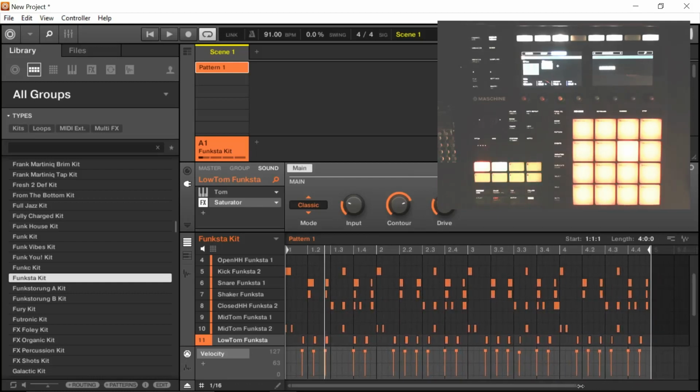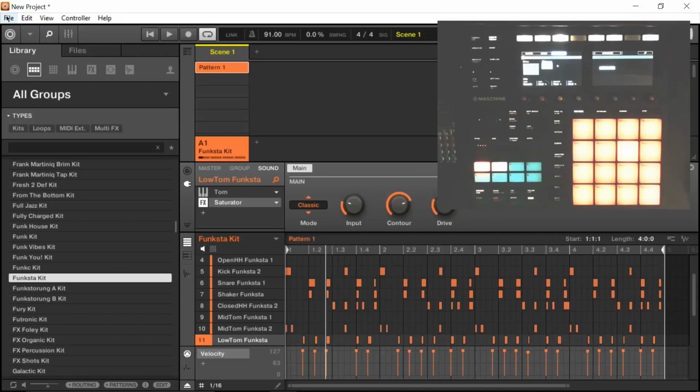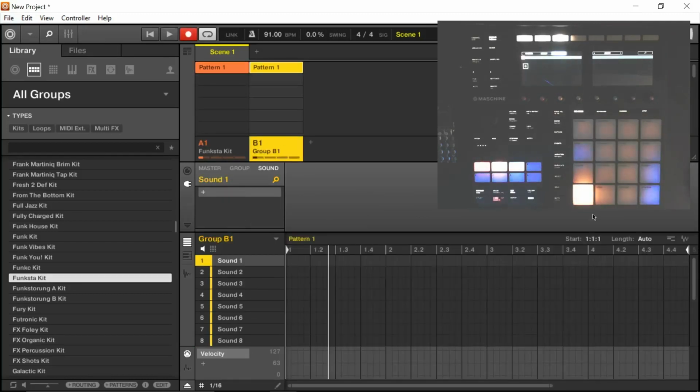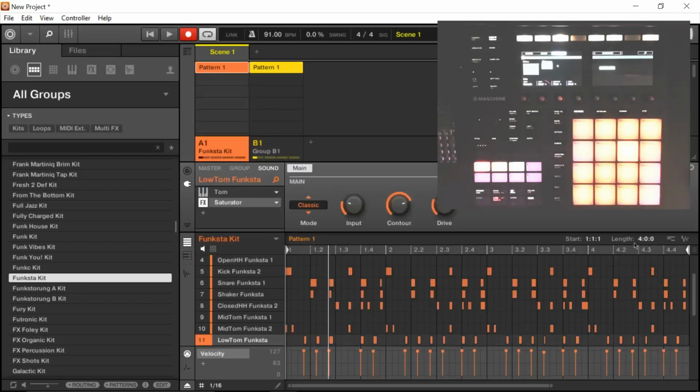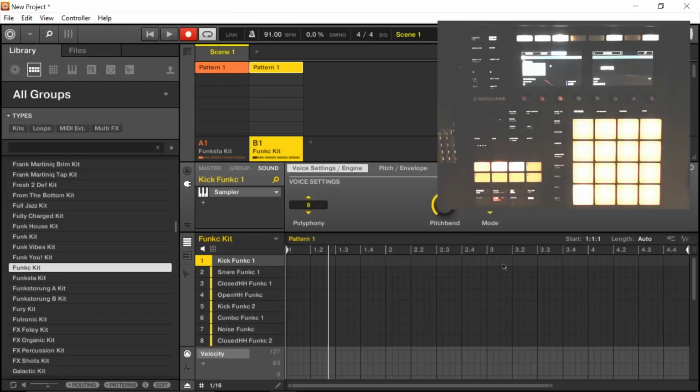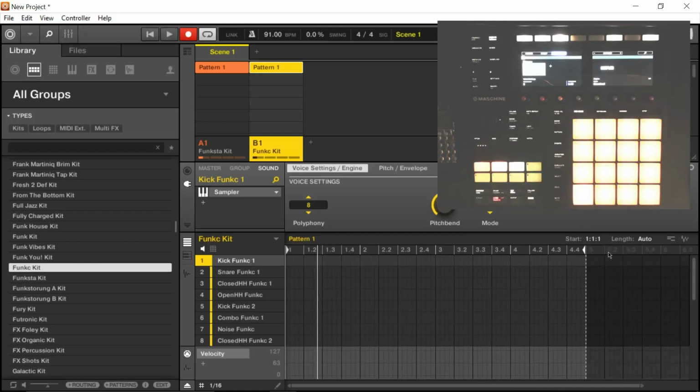Now, one thing that I really do want to stress to you, because Maschine has added a new function: when you start recording a new beat, you see how the length says auto? And on that last track, when I told you that I recorded only 4 bars, I set this manually to 4, because if it's on auto, what's going to happen is, when I'm recording, let me load up another kit, okay? When I'm recording, instead of stopping at 4 bars, it's going to keep on recording until I stop recording by pressing the record button again, okay?